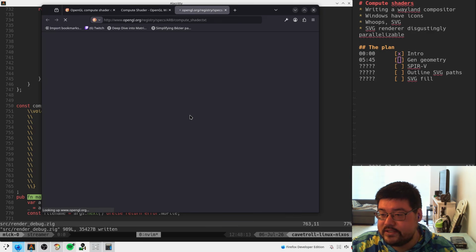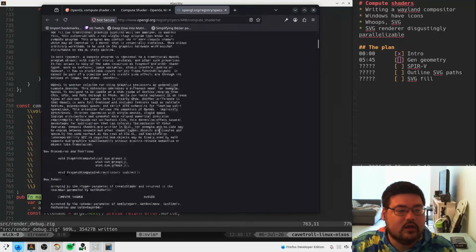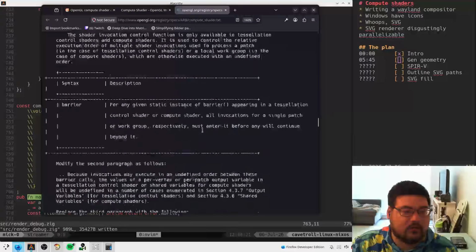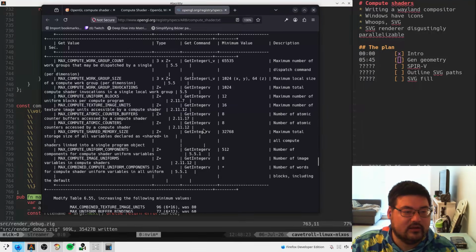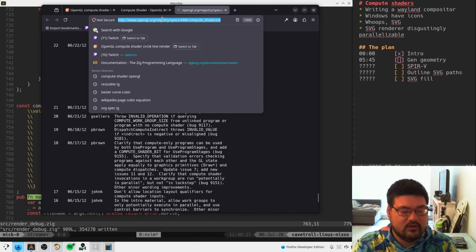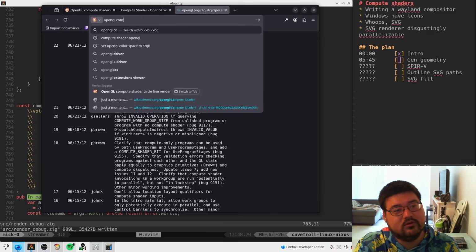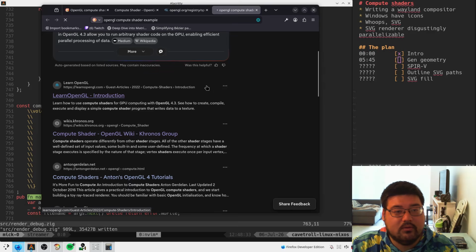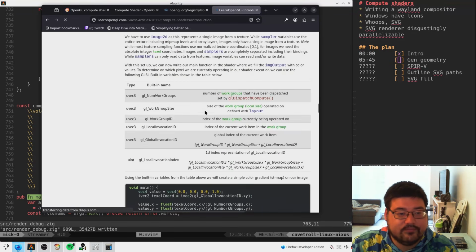Maybe this guy will tell us? The layout specifies stuff like padding restrictions. Yeah, I guess that makes sense, but why don't I do that in all of my other OpenGL shaders? You know what I mean? So why would I do it in these ones? Does this have any examples of shaders? No. Compute shader example. Maybe we'll look at the Learn OpenGL ones.